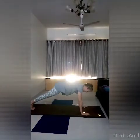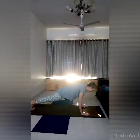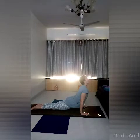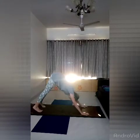Step to plank. You will do one Chaturanga Dandasana on your knees or classic. Exhale, bending your elbows, coming parallel to the floor. Inhale, coming to upward facing dog, look up. And tuck your toes, come to downward facing dog.